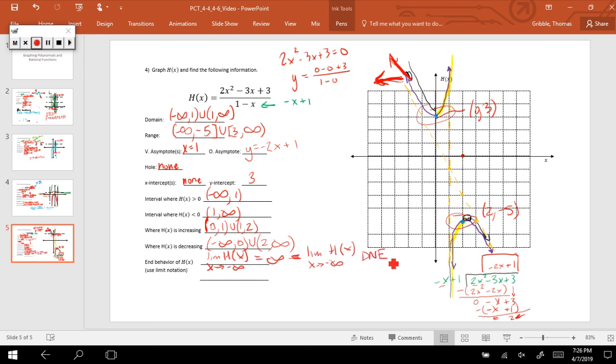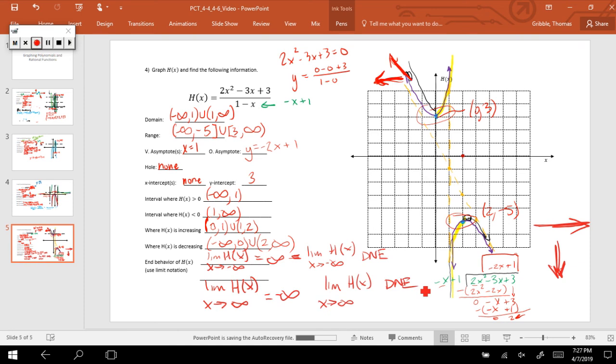Because you can't equal infinity, the other end would be that the limit of h of x as x is approaching positive infinity, so it gets really bigger values this way. Obviously, it looks like h of x, or the y values, are going to be getting smaller and smaller, or I guess bigger and bigger negative, which would be like saying negative infinity. Again, you could say that the limit of h of x as x is approaching positive infinity does not exist. And that's it. That is how you graph rational functions.